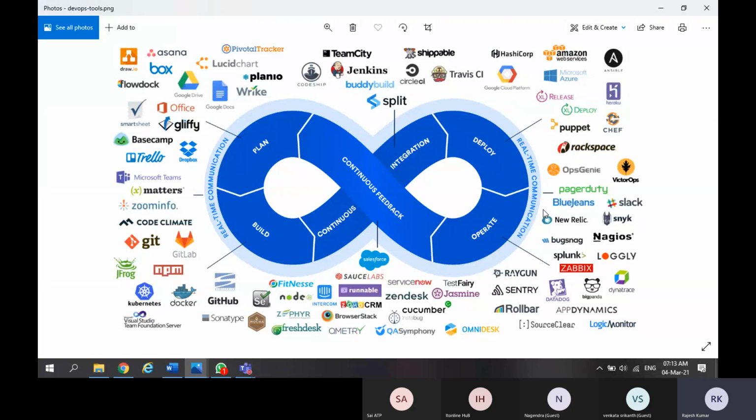So people started going for free tools. They are picking a free tool in every category. For planning, they are using something like Jira, which is a free tool. Then for build, they started using Jenkins. Again, Jenkins is a free tool. Then for deploy, they started using uDeploy, something kind of tools.